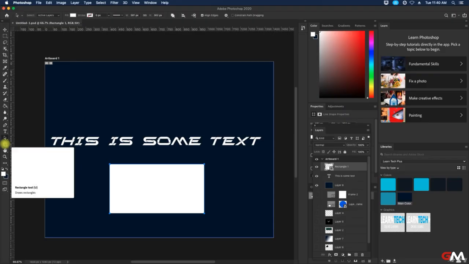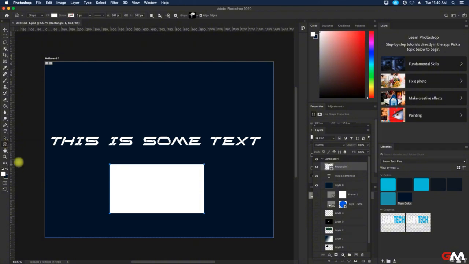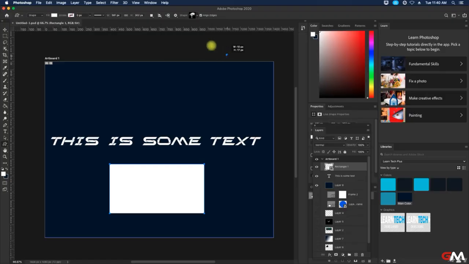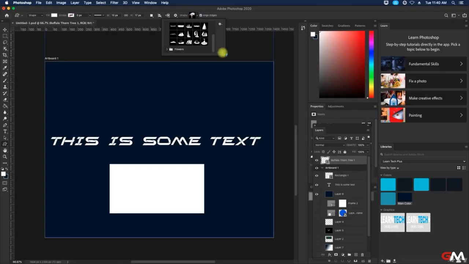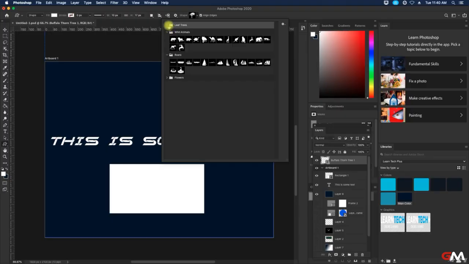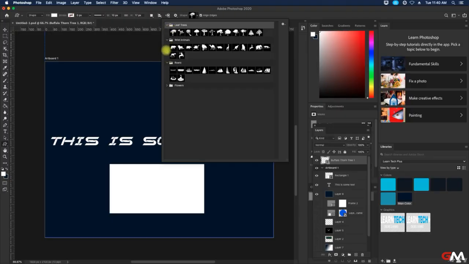All right, welcome back. In this video, we're going to talk about the rectangle tool. If I right click, you can see there are other shapes you can do too. You can do custom shapes. This is the custom shape tool, and they have an array of shapes that you can use. Let's look at boats. Let's see if it'll let me grab all of them. There we go. We have leaf trees, we have wild animals. These are custom shapes that you can grab.